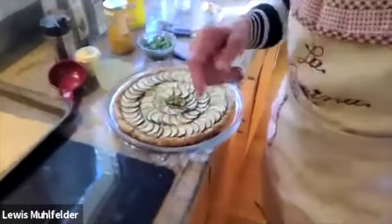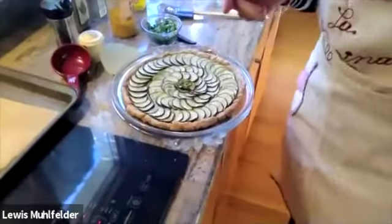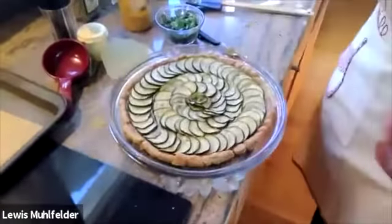If you want to make your own crust, I told you, it's very easy: 1 and 1/4 cups of flour.